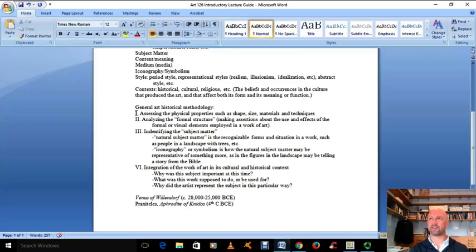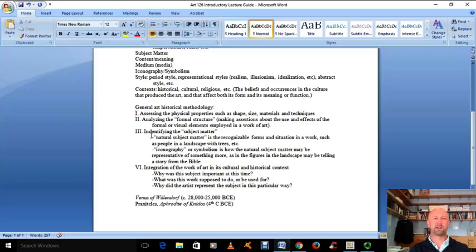So that we can say that, for instance, a Renaissance work that's all about beauty is meant to inspire a particular emotion in the viewer, whereas an expressionist work of art that's supposed to freak you the heck out is supposed to do something else entirely. And then we look at which formal elements are being employed to do that.